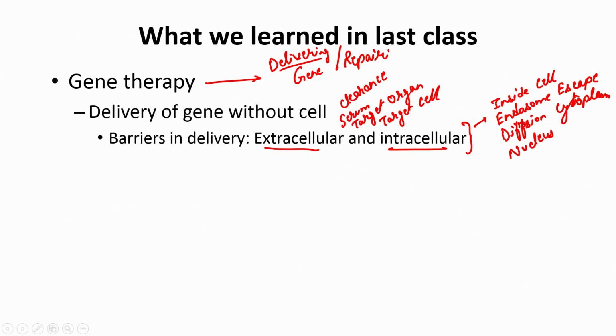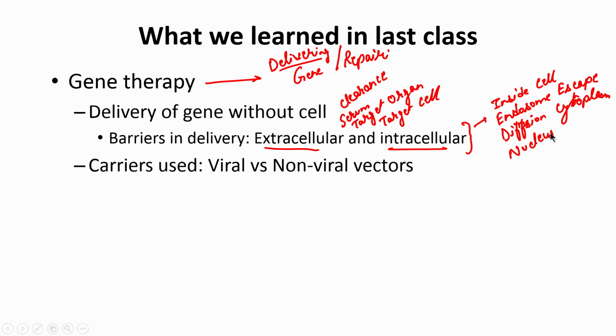So, all of these barriers were there, and in the process of that we said that it will be easier if we use some kind of a carrier. So, we discussed two, viral and non-viral. Viral vectors, as the name suggests, is using the naturally occurring virus and modifying them to carry your own gene of interest, and we discussed several pros and cons with that, and then we discussed non-viral vectors, which are typically polymers and lipids, and in this case we are basically trying to mimic these viral strategies and remove the cons out of it while keeping the pros. But it is not that simple, and we discussed again several pros and cons for both of these strategies, and depending on what you want to do, you may choose one over the other.